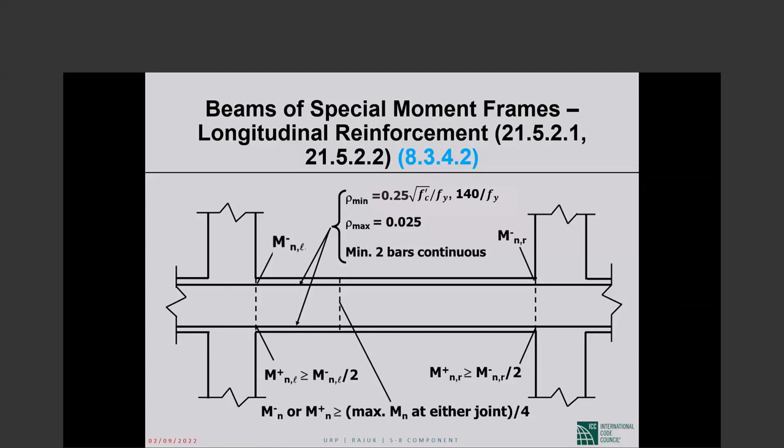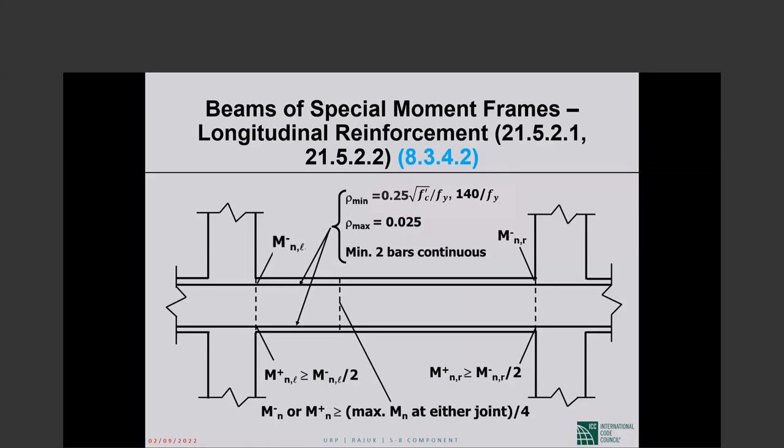Earthquakes can cause negative bending moment, which would be additive to the gravity moment, or they can cause positive bending moment when the earthquake reverses direction. The positive bending moment under strong earthquake excitation could be larger than the negative bending moment due to gravity. And then we would end up with net positive moment at the support section requiring bottom reinforcement.